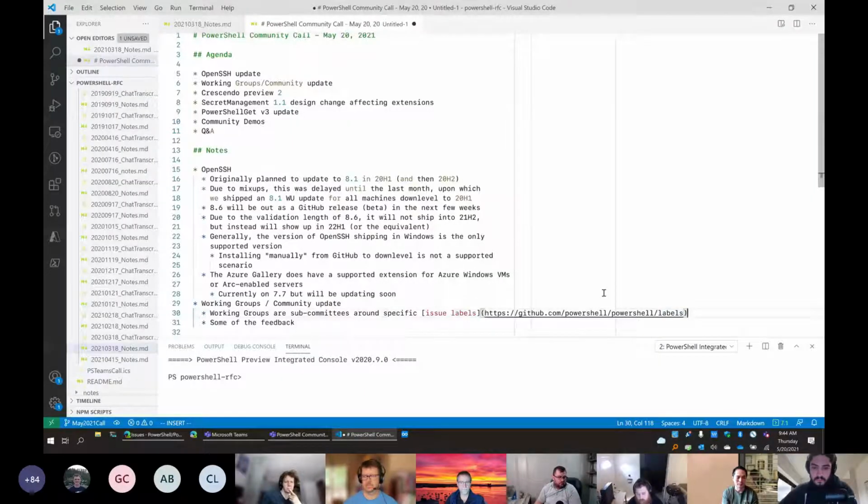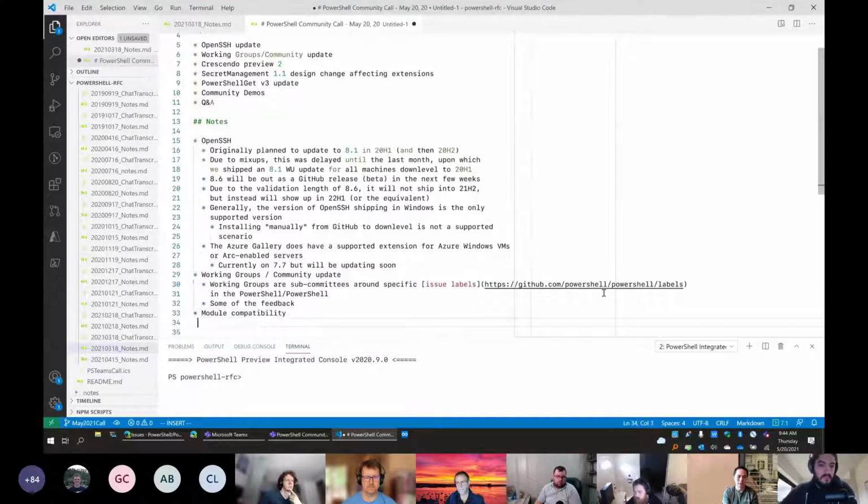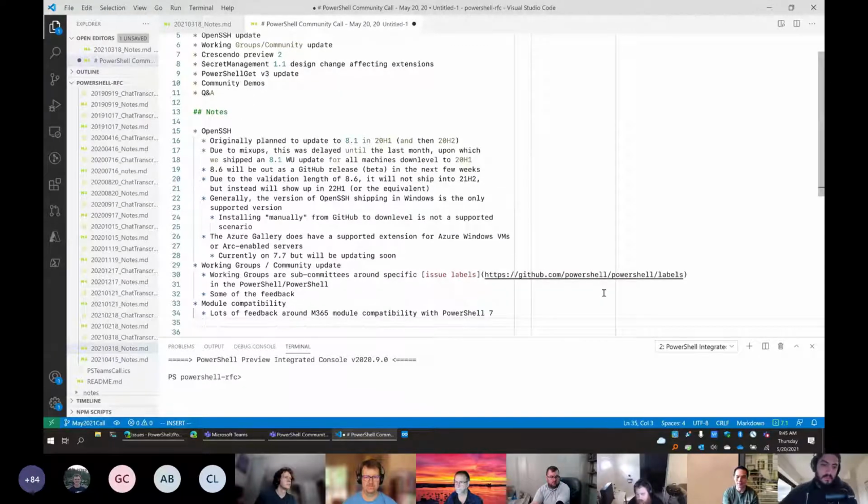The other concern that was shared was really about PowerShell 7 versus Windows PowerShell versus module compatibility, and a big one that people are talking about is Microsoft 365. So those commandlets and modules are not open source, so we can't be as transparent about what's happening there. But again, we are having conversations with those teams. I can't provide any timeline or roadmap on when things get better, but things are happening, and being a big enterprise, things aren't going to happen as quickly as you guys want.